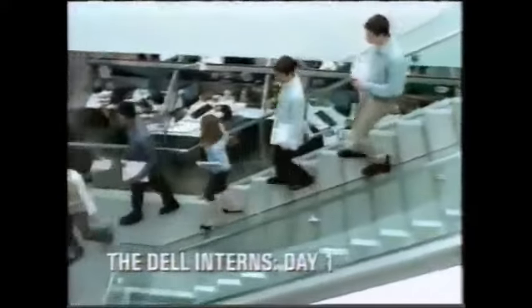So that's accounting. And down here it's the first day of our Dell internship. We're on the tour. And this is the call center. This is where our customers call. Excuse me, Lisa? Yes. I have an idea. Wouldn't it be great if when people call in, we help them get exactly the right PC? Yeah, we'd ask them what they were going to use it for. Email, burning CDs. So they wouldn't buy stuff they don't need. We'd build their perfect PC at the perfect price. We could even do it on the website. It could be totally better than going to the store. Yeah, and the phone number could be 1-800. They already do that.